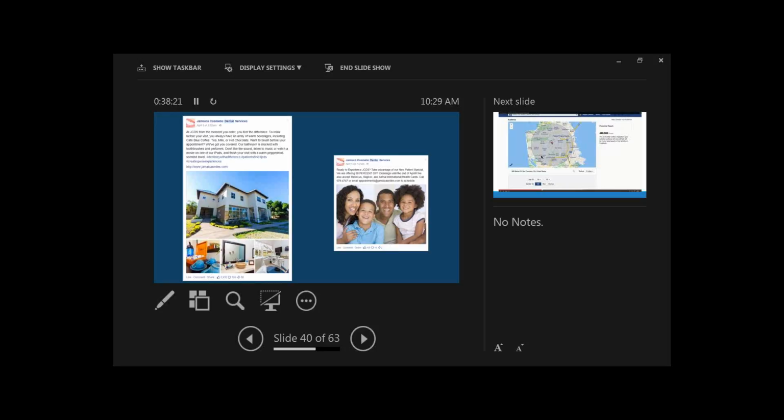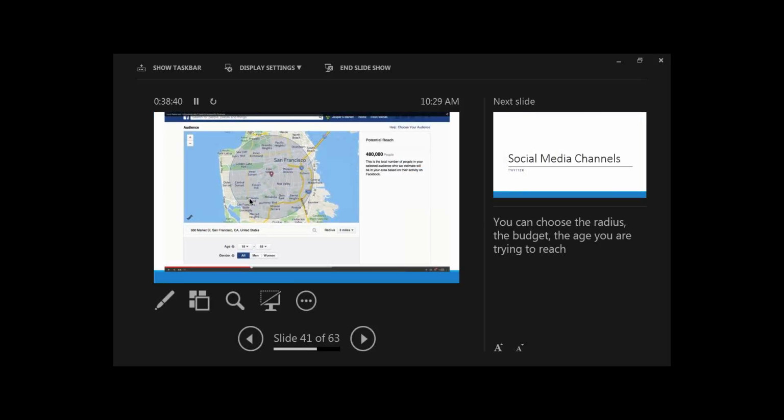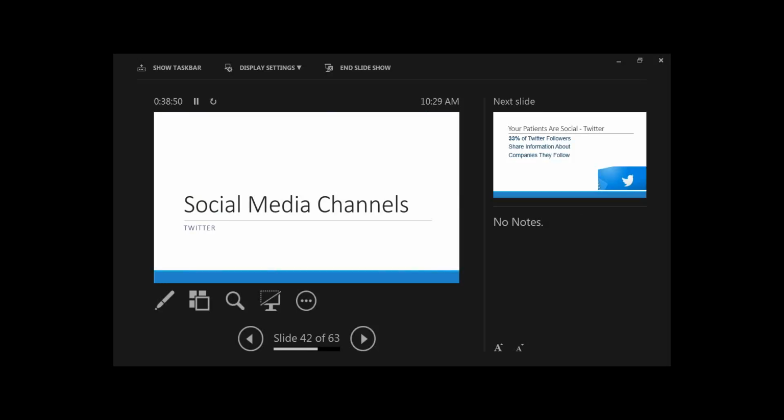You can also do discounts or coupons right in your Facebook ad. So here on the right-hand side, we're offering 50% off cleanings until the end of April, and they talk about the different insurance they provide. So here's an ad that gets posted or sent to people who may not already be in their network. You can geo-target your ad. You can determine the age, as I talked about, and really figure out the radius of that ad that you want to be applied so you can maximize that ad spend.